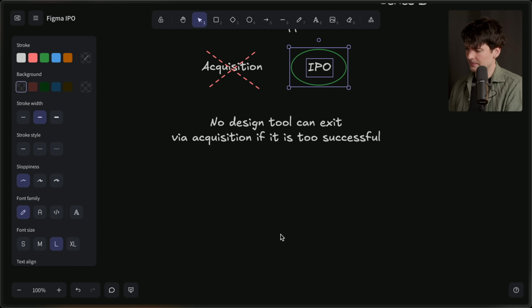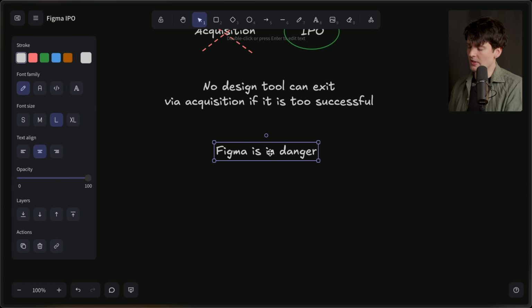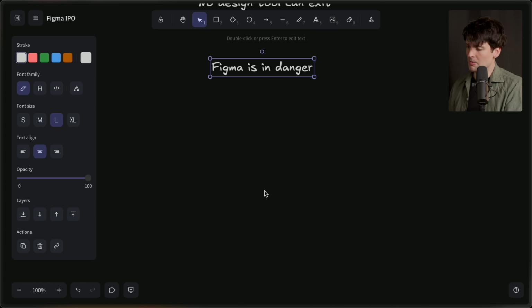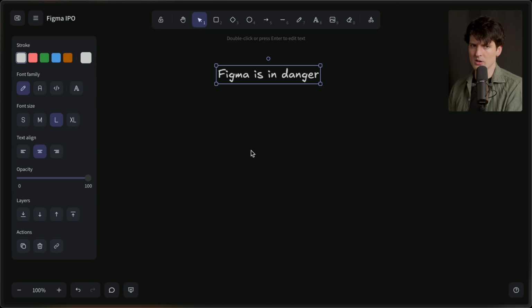Why now? Here is another one of my bold, big takes. Figma is in danger. I talked about this in my previous Figma video. But I previously kind of needed a Figma subscription. Not me specifically, but when I had designers, which I needed to make products that looked good, I would have to pay a designer to use Figma to make designs to send to us to then go build into our product. We don't need that anymore.